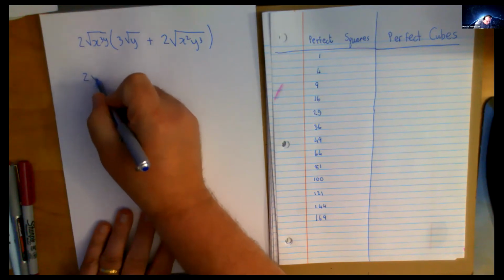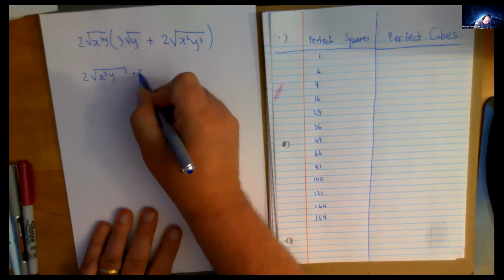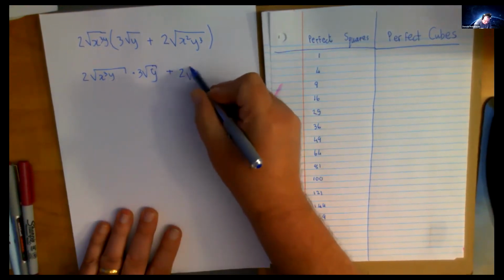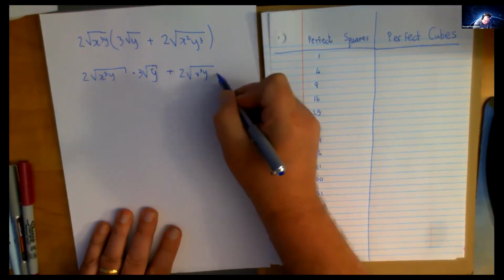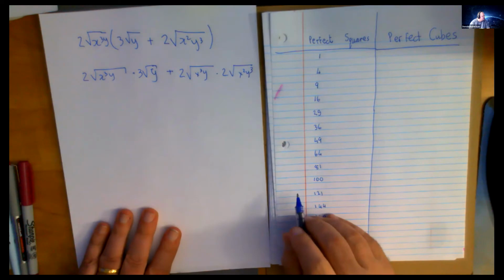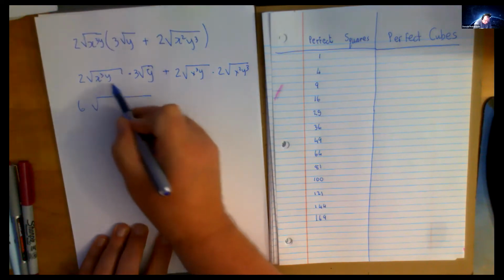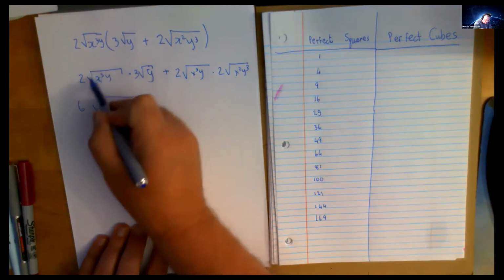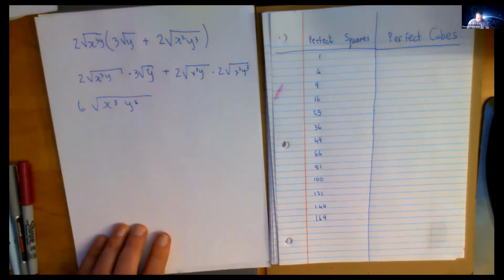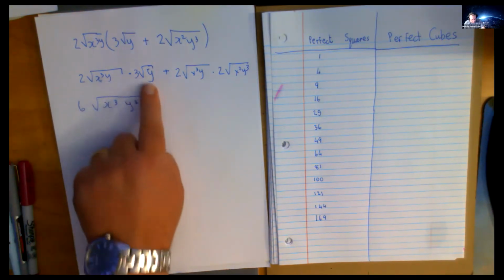So I'm just going to take it slowly. If you multiply this by this, you're going to do essentially that calculation, right? Plus this fella times that one. Now, I don't know. You might not even bother doing that. You might do that in your head. But here goes. 2 times 3 gets you 6. When you multiply this square root by that square root inside a single square root, are you happy about x cubed y squared? You see the x cubed, and then y gets you y squared.